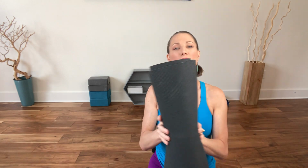There are other mats like this. This is an older Lululemon mat, and I loved it because it had a texture and a really good grip. Currently, the Lululemon mats that I've been looking at either have more of a fabric-y top, which I think you can spray with a water bottle, say for Ashtanga yoga, that kind of helps be anti-slip, or they're rubber but they have a slick surface. If you love the feeling of a slick surface, it still is grippy, but it's smooth. I should say smooth, not slick. If you like a smooth surface feeling, then maybe one of the eco-friendly Lululemon mats might be up to you. Of course, I'm not covering all the yoga mats.